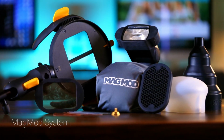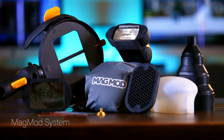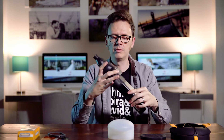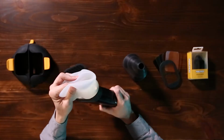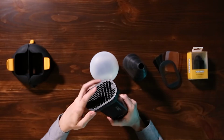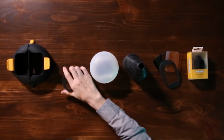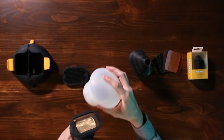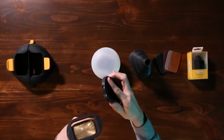Ta-da! So this is the MagMod system, or at least some modifiers. A lot of this stuff is just pure magic. It's heavy, it's reliable, it's magnet modifiers. It's a great way to quickly, on the run, change out your flash units from a diffused light to a grid to a snoot to a gel, with this to a gel with this.